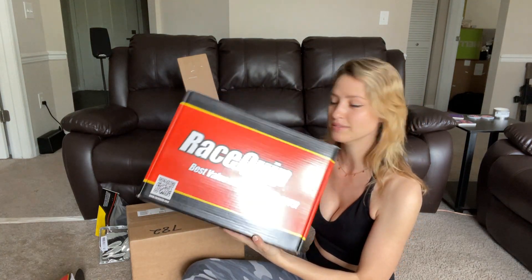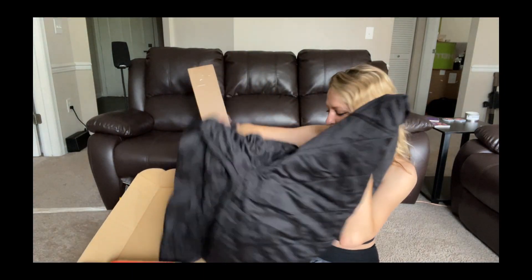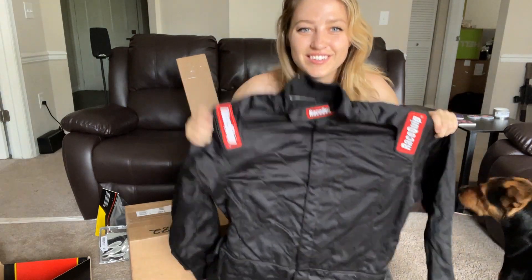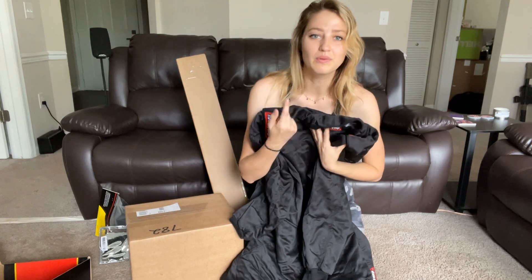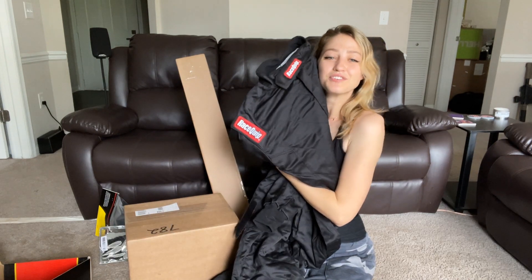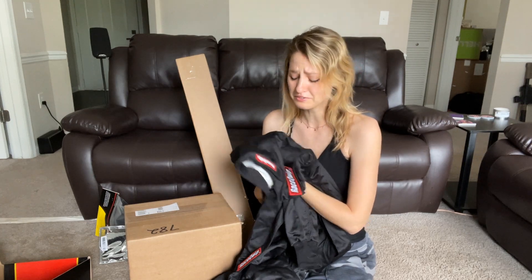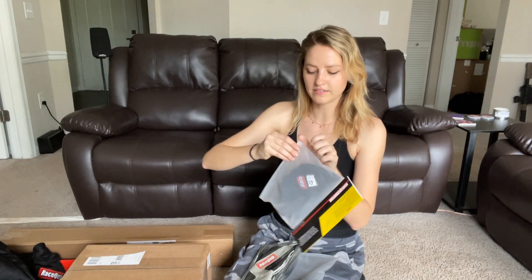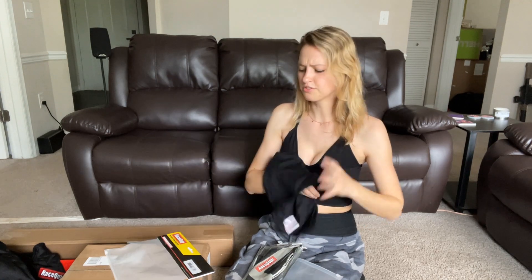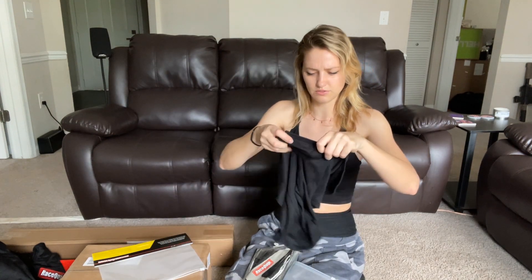Let's do the big box now. I already know what's in this. Guys, I'm an official race car driver now. This is my new race suit — look at how dope this is. I got this because I'm 5'10" — I got this in a medium-tall, which is awesome that they have an option for tall people like myself. Very, very excited for my first fire suit. This is my first one, guys. And this is the balaclava — the head sack that they wear underneath their helmets. I like the little bags that they provide for everything — it's like a Ziploc so I can put it right back in there and store it.